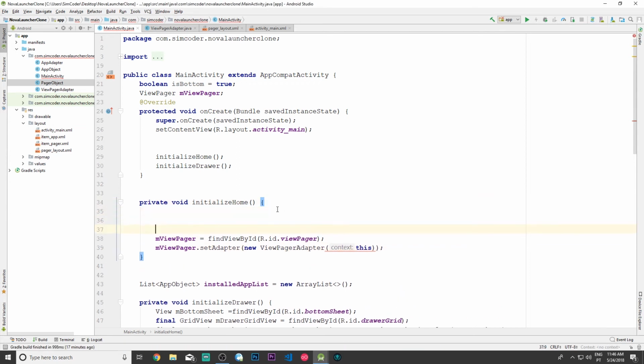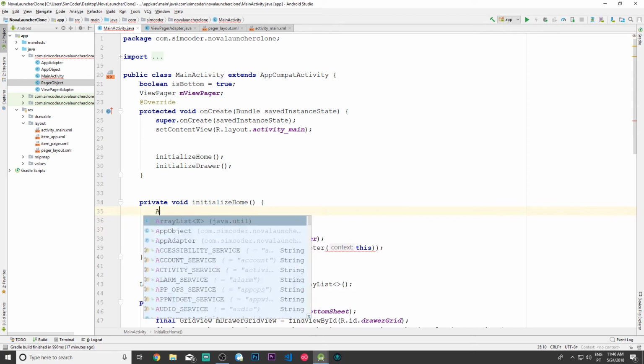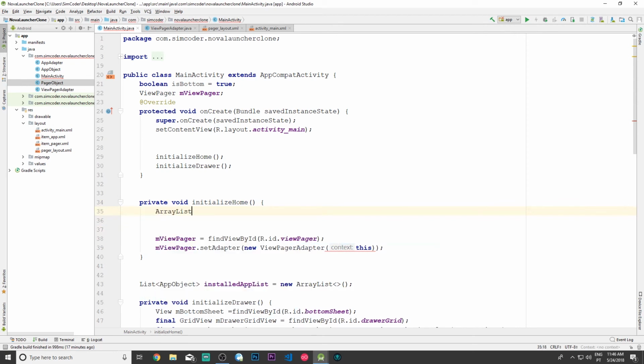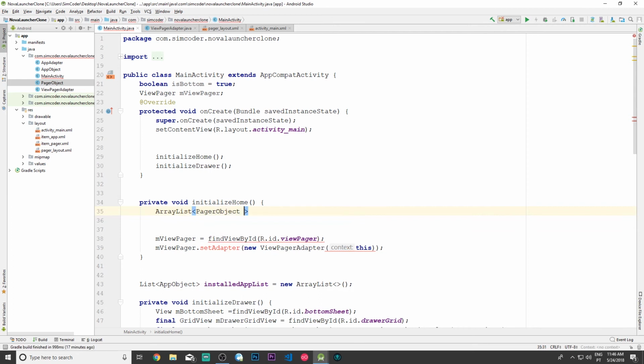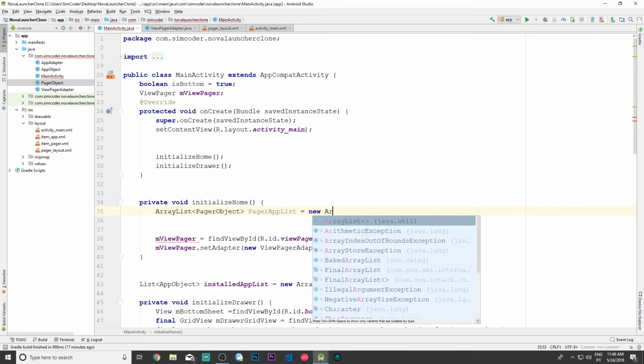So let's go up top and say array list of the type pager object, and say pager app list equals new array list.